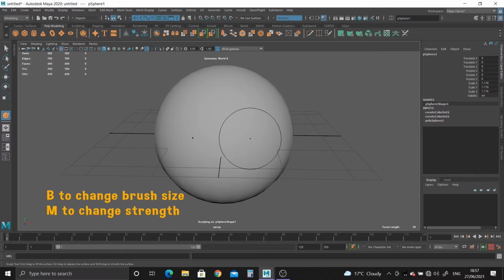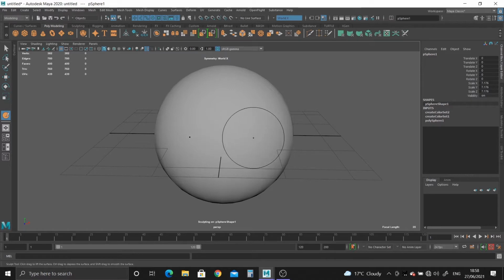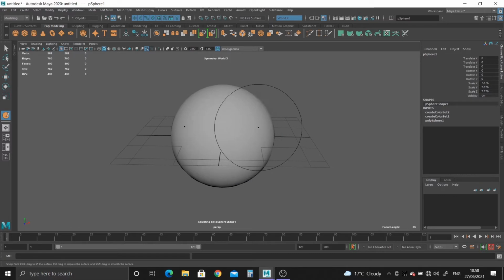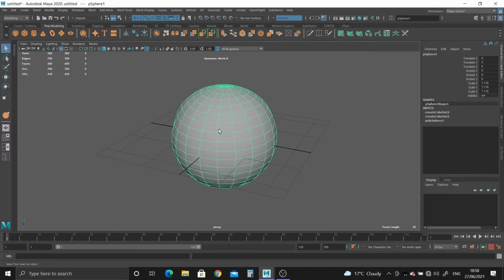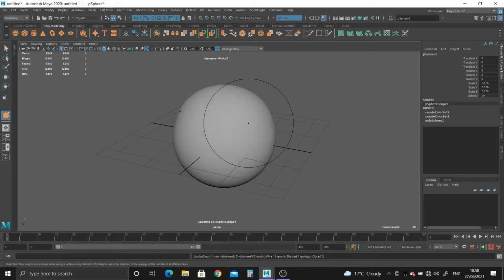I'm just going to quickly grab my pen. Let's have a look. What we can do with the sphere here is do some kind of basic shape. So what I want to do is go into Grab, which is kind of like the move brush in ZBrush, and as you can see it's got pretty wonky there. The reason for that is it prefers if you hit 3, which is a smooth mode in Maya. So let's go back to the grab brush, and it should work, as you can see.